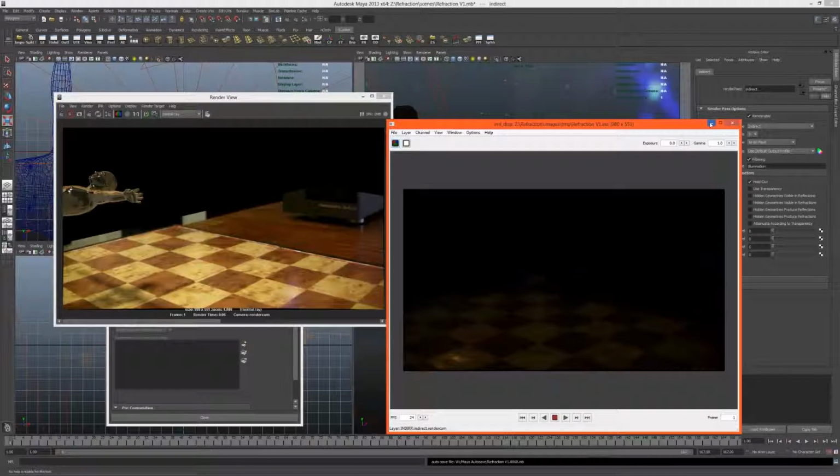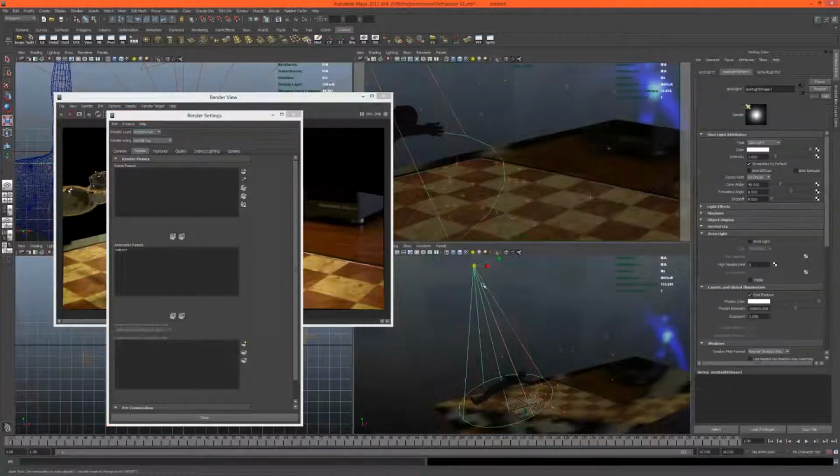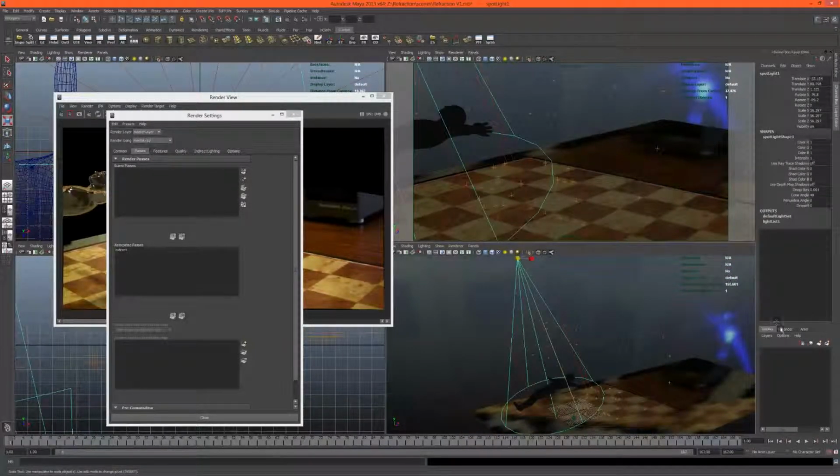That's looking okay, but what would be better is if it was sharper. So if we just come to our light, this is the amount of photons here. I'm going to add 2 zeros to that. That might be a bit bright. Let's actually do this on a separate render layer just so that we can see the caustics easier.